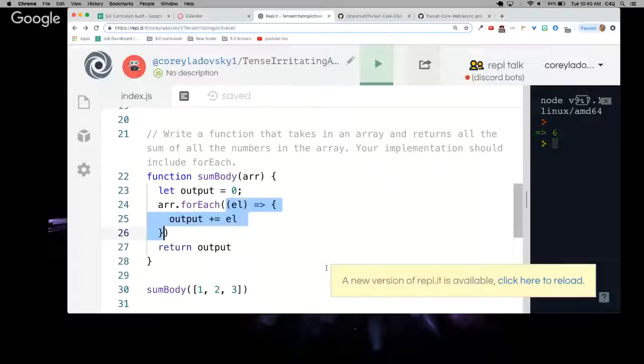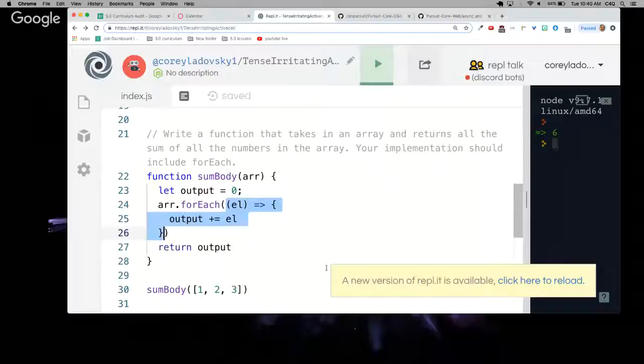Okay, so let's try something a little bit different. This is with map. Now, unlike forEach or a for loop, where those don't have any kind of return value, when we use forEach, it just returns undefined, right? We're only using it for that side effect.